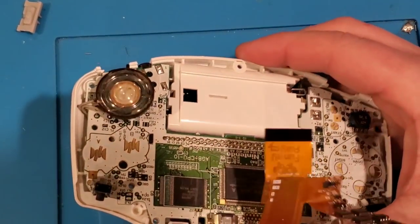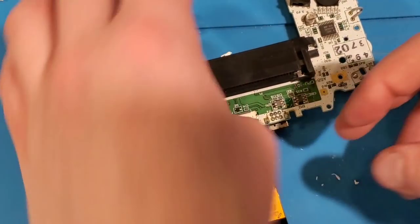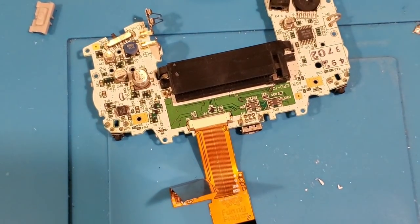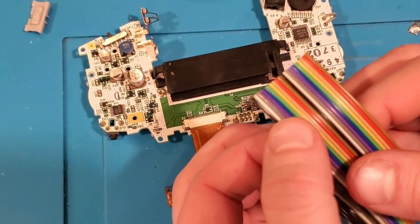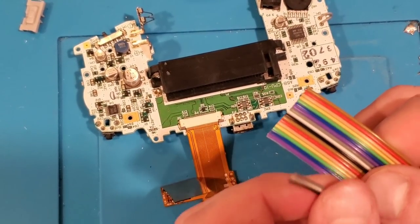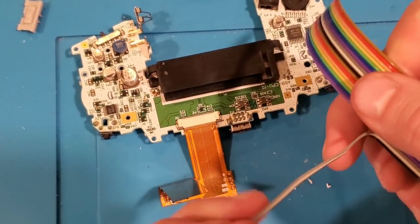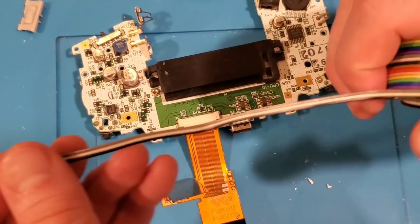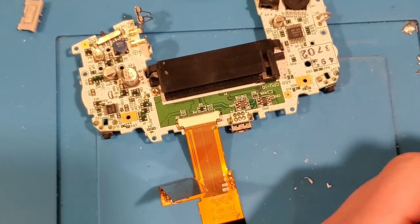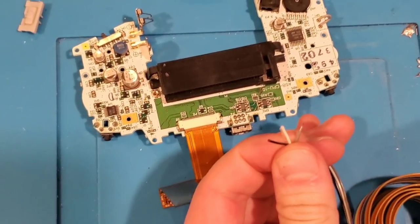So the next part is going to involve a little bit of soldering. Disassemble this board again, take the batteries out, and pull this guy out — just easier when it's not connected to the shell, so we can lay that flat. Now what we're going to do is heat up the soldering iron. I have some 30-gauge wire, and I'm going to pull off three strands. I like this because they're all bonded together to keep things neat, then you can split them apart to connect where you need to.